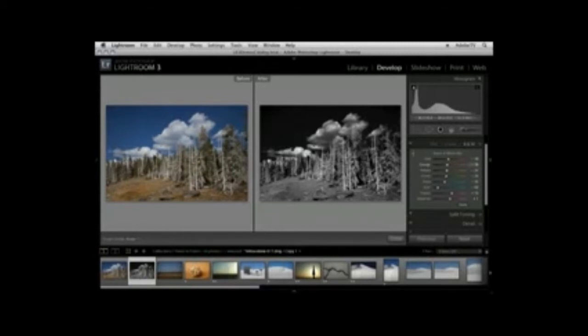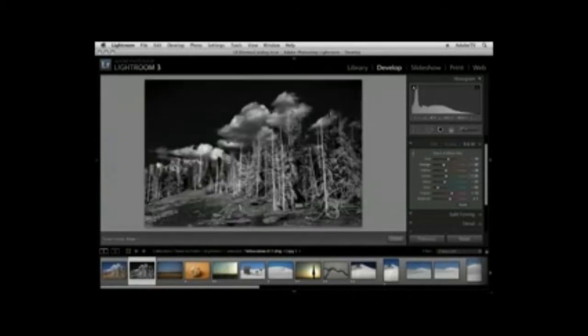I can simply click on the grass in this case and drag down to darken it, or drag up to lighten it. Since there's so much that's already light in this image, like all of the trees, I'm going to go ahead and bring the grass down a little bit and add a little contrast between it and the rocks. Excellent. Let's tap the Y key again. That'll get rid of the split screen, the before and after.